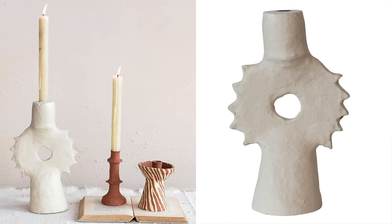Next up from Creative Co-op, we have this very paper mache looking vase that I think is absolutely gorgeous. It has such a unique little design in the middle of it, so I think this would be great to style on like a bookshelf or just use as a vase in general. You guys know how much I love Creative Co-op — they have some of the best decor on Amazon. Everything is such high quality and I love it.